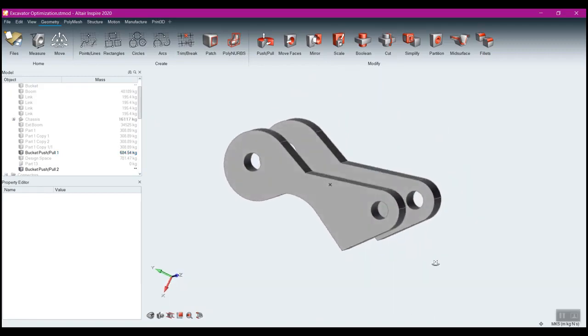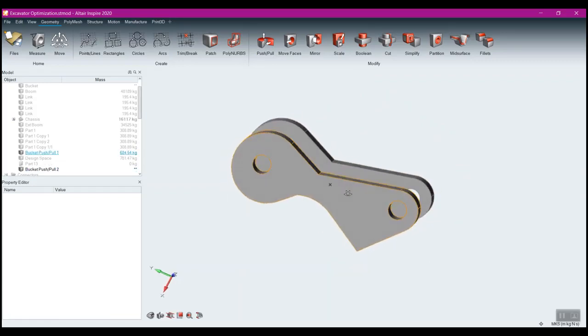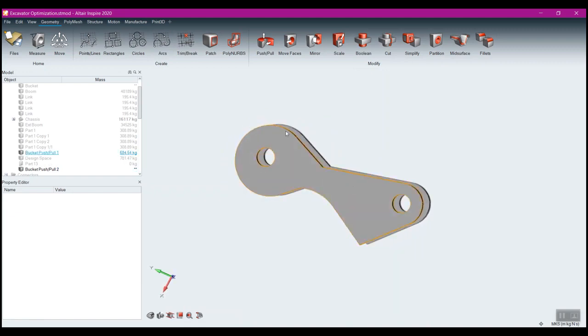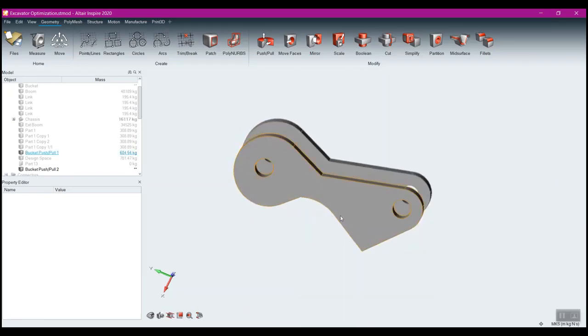And we know from our experience with optimization that a design space should be a nice big bulky block of material. And I don't need this little dip in here. I want to find the true load path through here. I'll keep these radii on here, but I absolutely want to maintain that section right there, because that's what's going to mount to the bucket.